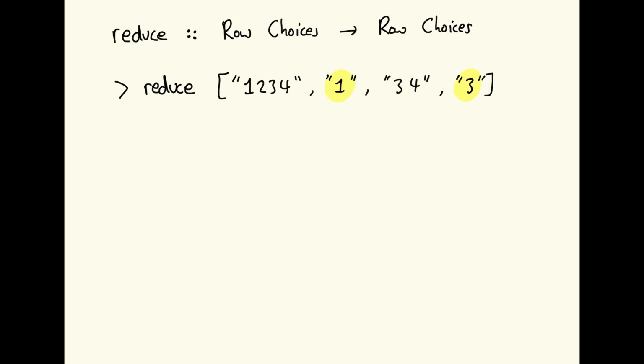So what we should get back, if we eliminate or reduce, is 2, 4. The 1 and the 3 have disappeared because these occurred as single entries elsewhere. We get the 1 here, then we get a 4 here because the 3 disappears because it's a single entry elsewhere, and we get a 3. So what the reduce function is doing is eliminating choices which have no possibility to ever succeed. For example, there's no point in considering this choice 1 here because we already have a 1 here, and there's no point in considering this 3 or that 3 because we already have a 3 here. So we eliminate these and we get down to the 2, 4 here and the 4 here.